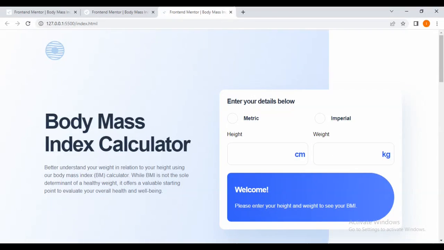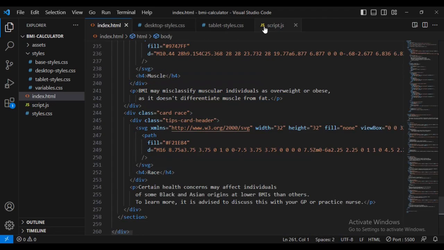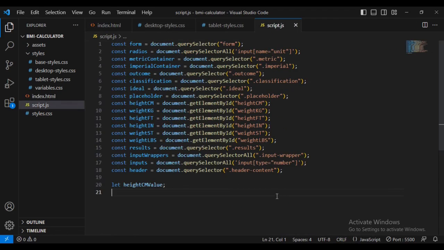So to save time, I typed in these const values which I am going to collect using various IDs and class names that are inside the index.html file. So let's start off by declaring let's HCM, CMS value, and these are values that I'm just declaring.